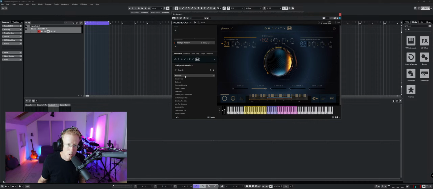Rhythmic moods. I'm gonna start with this first one, and you can see that we have split keyboard, and we'll talk about that in a second when I'm explaining how things work.